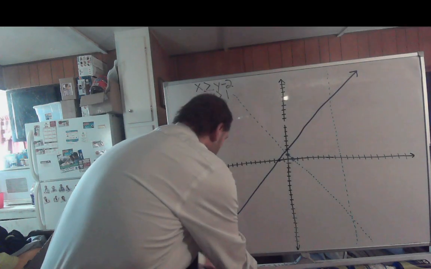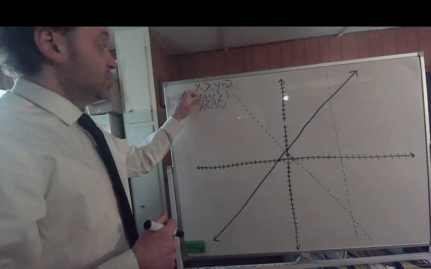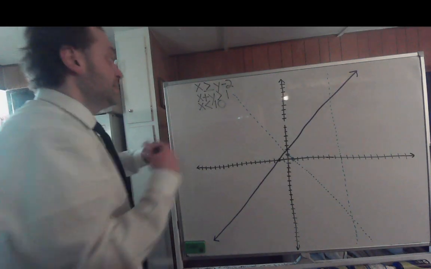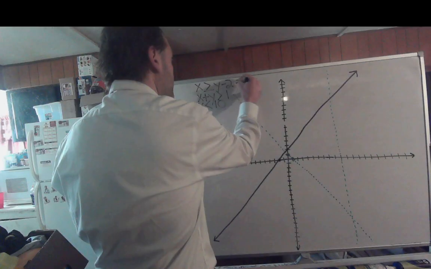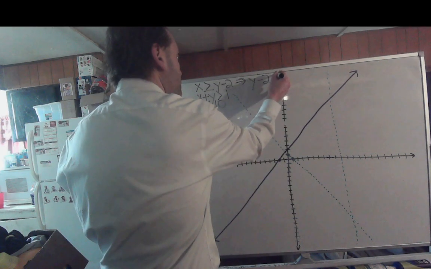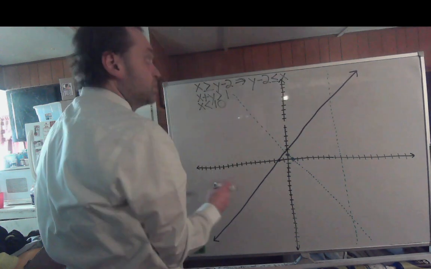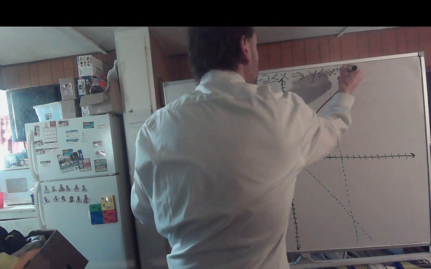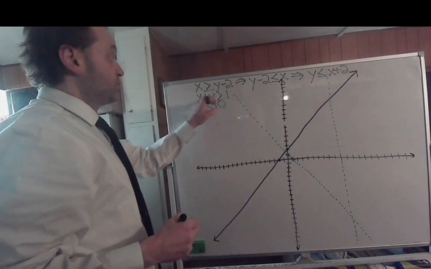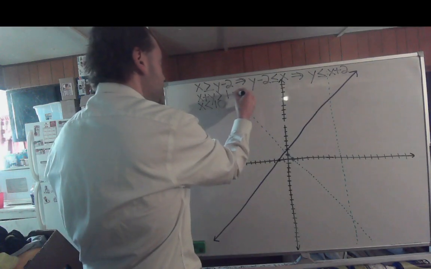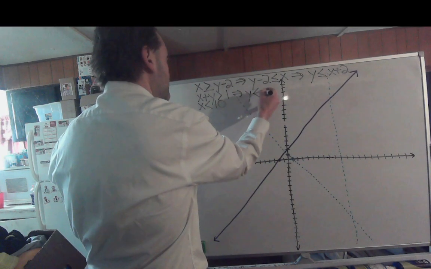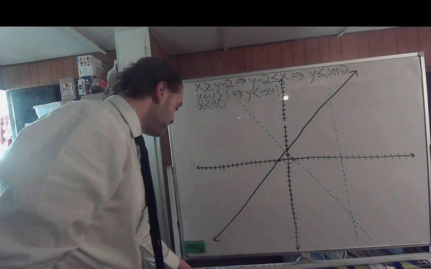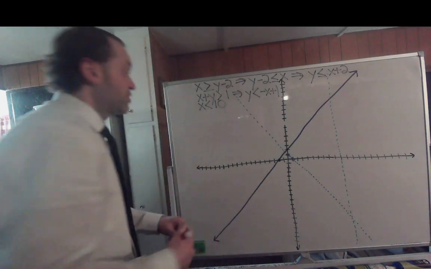Now, we definitely want to convert these into slope-intercept form. Well, if x is greater than or equal to y minus 2, that means that y minus 2 is less than or equal to x. So let's flip this around. Y minus 2 would be less than or equal to x, which would mean that y is less than or equal to x plus 2. Then x plus y is greater than 1. This would turn into y is greater than -x plus 1, and then x is less than 10, we'll leave that alone. So let's shade the region that meets all three criteria.